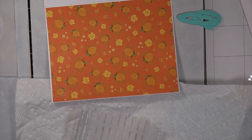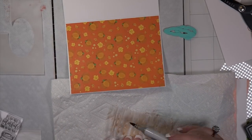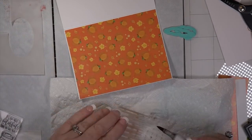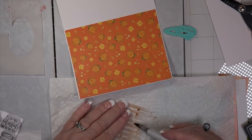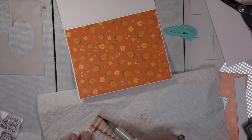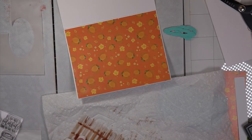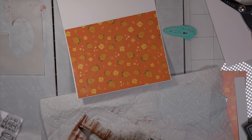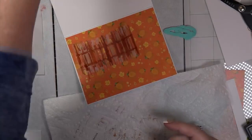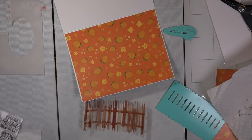So here we go, the fence. I wanted it to be dark brown and light brown. So I took my Copics, and on this 40-pound vellum of Stampin' Up, it works nicely. And then I'll just go over all of the wood shapes here. Yeah, really quick. That's the beauty of Copics, isn't it? Especially working on vellum. And I wanted to showcase the paper, first of all. So I'll put the fence, and then I'll put the pumpkin, the chestnut, and the fox. I'm going to do a little scene on this.